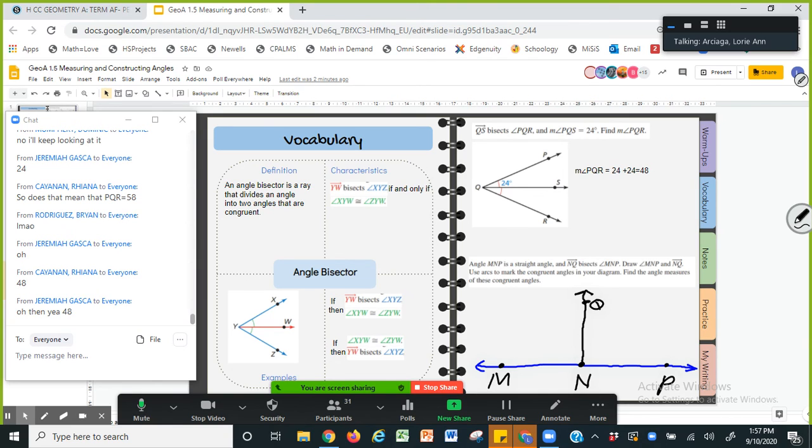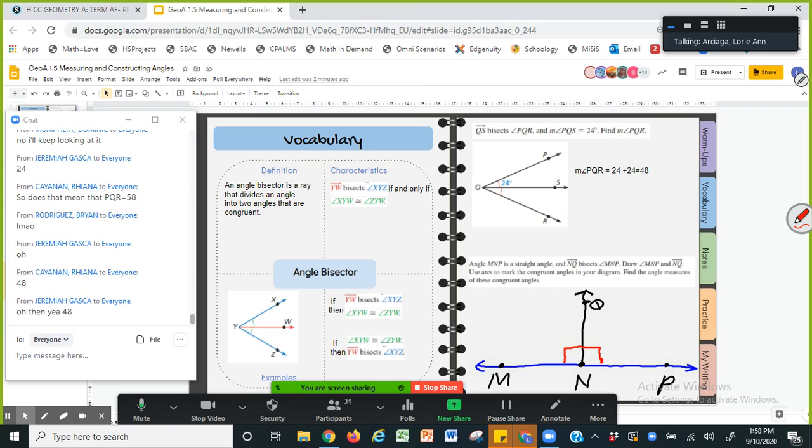Now use arcs like this, or if you already know that this is 180 and 180 divided by 2 is 90, then use the right angle symbol. And the right angle symbol is not an arc, but a square. There you go. Is it enough to just put one? Well, yes, but to be sure, just put both. It's enough to put one because if one is 90, then 180 minus 90 is also 90.